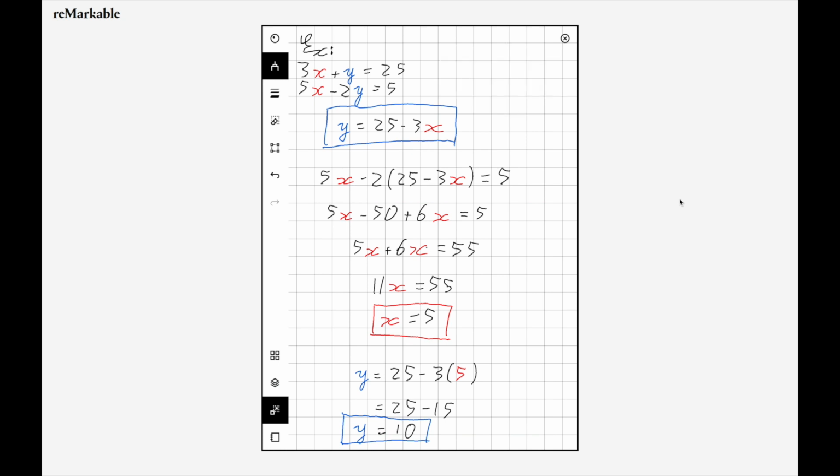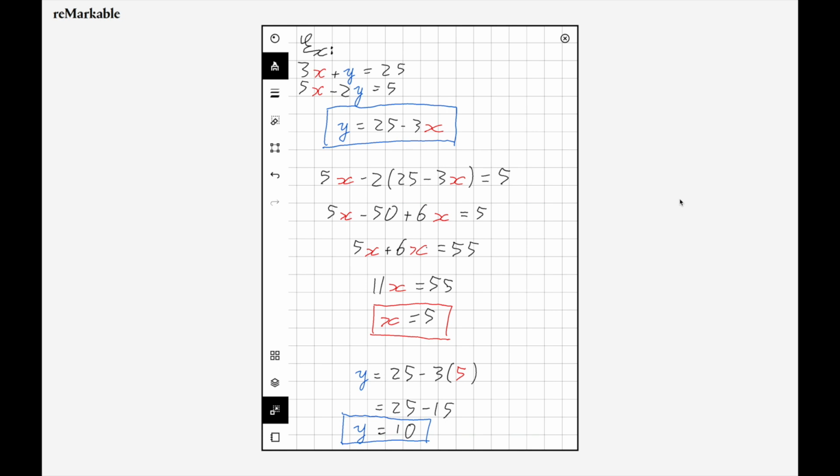So, our first step, do this in a nice new color. So let's pick yellow, since that's the default color for the highlighter. Our first job was to choose one of these two equations. I didn't have to choose the first one, but I chose to because it was the first one and it was easy, and I've designed the problem so that the first one makes it simpler to solve.